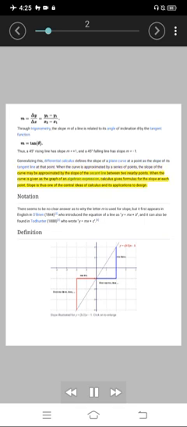When the curve is given as the graph of an algebraic expression, calculus gives formulas for the slope at each point. Slope is thus one of the central ideas of calculus and its applications to design. Notation. There seems to be no clear answer as to why the letter m is used for slope, but it first appears in English in O'Brien, 1844, who introduced the equation of a line as y equals mx plus b, and it can also be found in Todhunter, 1888, who wrote y equals mx plus c.